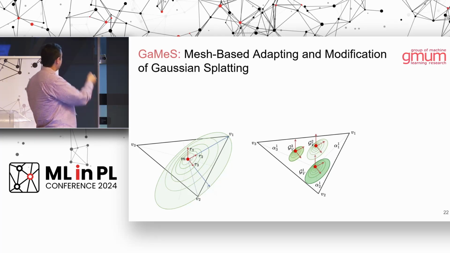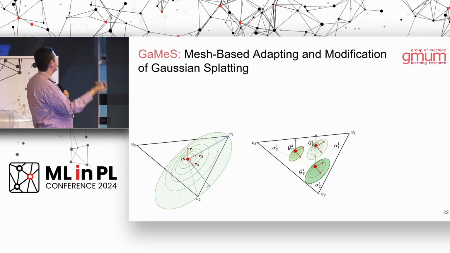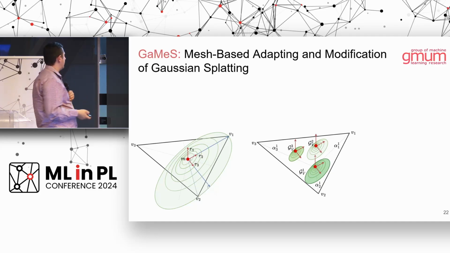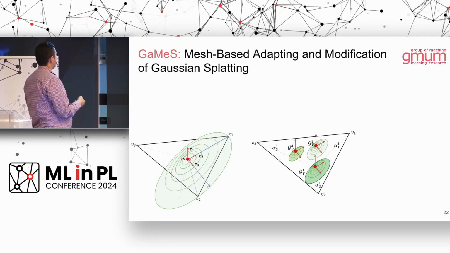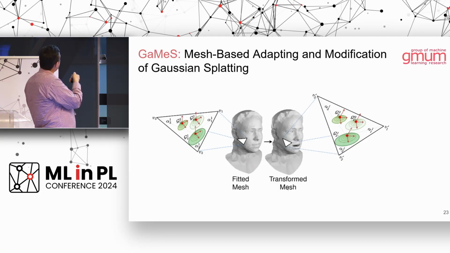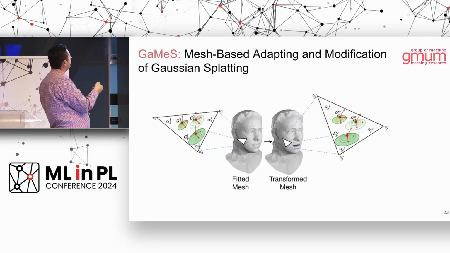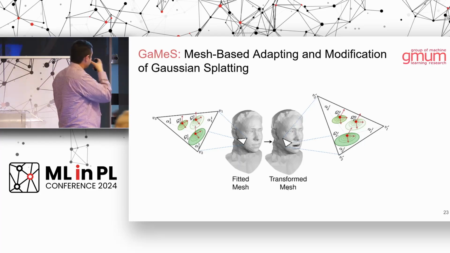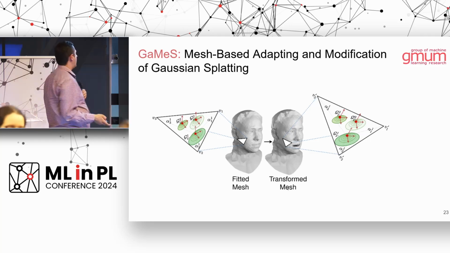And of course, we can do it in reverse. If we have a triangle, we can calculate the Gaussian which looks like the triangle, because we can take the center of the vertices of the triangle, and we can produce the covariance matrix from the covariance of these 3 points. And this is constructed, and we can produce a lot of Gaussians dedicated to one face by scaling the Gaussian by some scale. It's the same shape with different scales. And it works in this way: when we move this face, our Gaussians are moved according to the face change, because they are parameterized by the vertices of the mesh. So we can take the mesh and modify it in the mesh way, like it was done before neural rendering, and the Gaussians are adapted correctly.